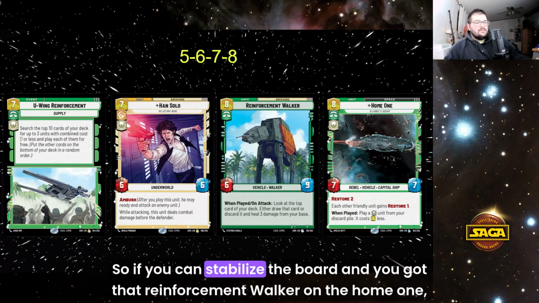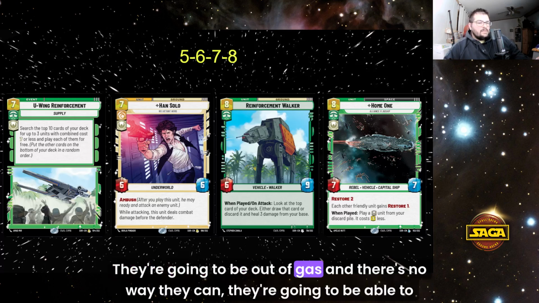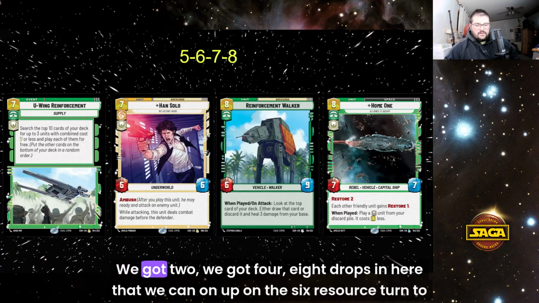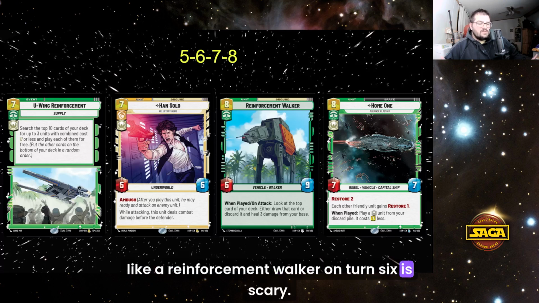So if you can stabilize the board and you got that reinforcement walker on the Home 1, once you drop that, that's like game over, because the amount of healing you can get and the board control you can gain from those units, they're going to be out of gas, and there's no way they're going to be able to recover. So if you're stabilized around the 5-6 turn, if you don't have the 7 drop, it's okay. We got 4 8 drops in here that we can Han up on the 6 resource turn to go up to 8. And a reinforcement walker on turn 6 is scary. Nothing's clearing that for a couple turns.